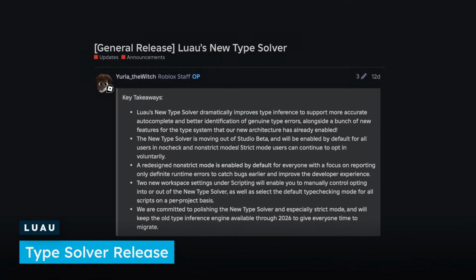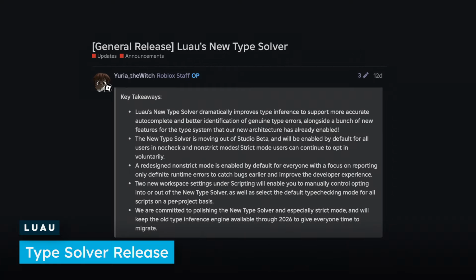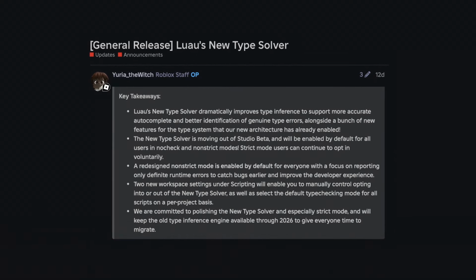Okay, next up we have the general release of Luau's new type solver. Luau's new type solver is moving out of studio beta and is being rolled out to all users in no check and non-strict modes. So this upgrade will significantly improve type inference, reduce false positives, and introduces new features such as type functions and read-only tables. Adam, do you have any experience using Luau type solver?